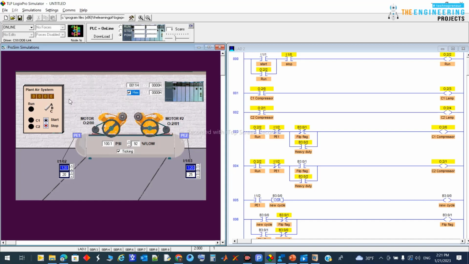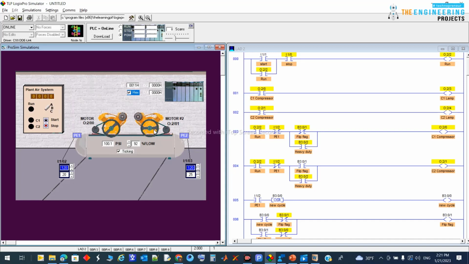And if you don't know how to use a 7-segment or BCD, we have a video already published in this series talking about the BCD, so you can watch that video to see how we're going to implement it. It's very easy. Also, switching between A and B: A to show the time for compressor 1 and B for compressor 2. This is the first requirement.